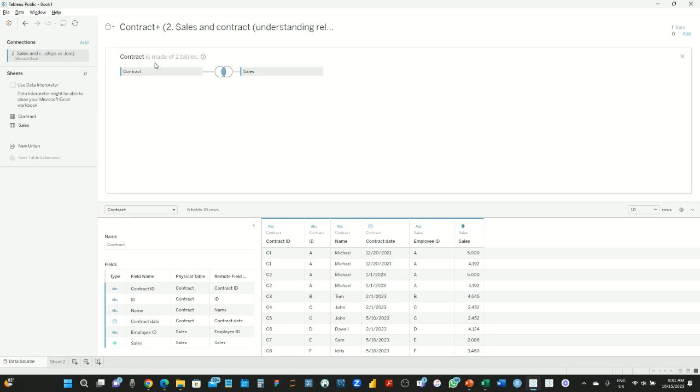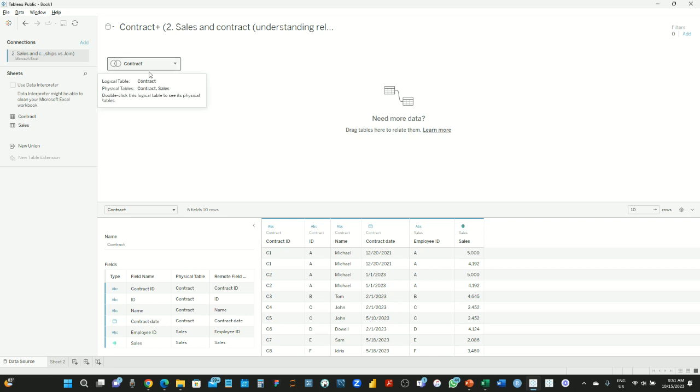So the concept of logical layer and physical layer is just like, as humans, we are composed of different systems, which is our physical layer. We are composed of the skeletal system, the digestive system, the reproductive system, and so on, right? So that is the physical layer. But what you see from the outside is the logical layer. So this is like the systems man is composed of. And then, if you come outside, you're just going to see the full man, which is composed of a lot of systems, right? So that is exactly how joining works.